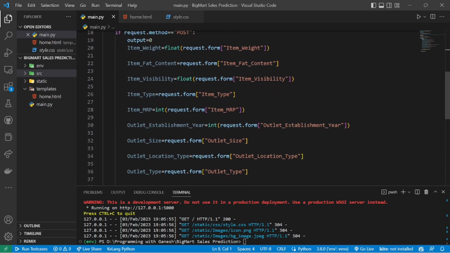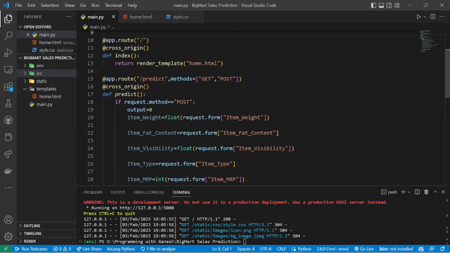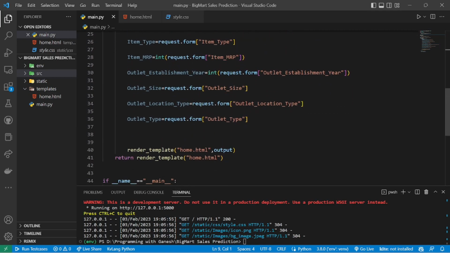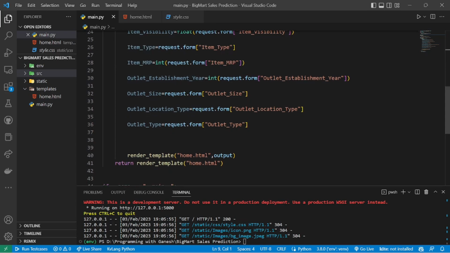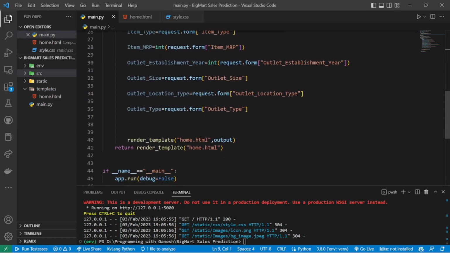So now we can pass the variables to our model and predict. Here, one variable is outlet establishment year. We have to process some data to predict our output, which is outlet sales, as we did while creating our machine learning model, right? First is the outlet establishment year. We had created a column, outlet years, which represents how old that store is.